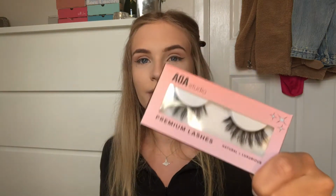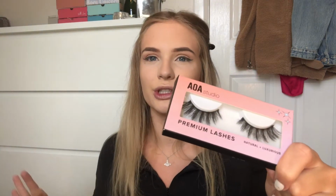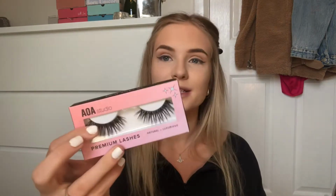So I've got two pairs of lashes. It's really hard to pick lashes just when you're looking at pictures on the website. So one pair I did well. This is like a really wispy pair. This is the kind that I'd usually buy anyway. Does it say? Oh, Ilidia. That's the name of them, and these are Vanessa's, but they're very long. My eyes are way too small for these, so I don't think these will suit me. So we're going to try the wispy ones.